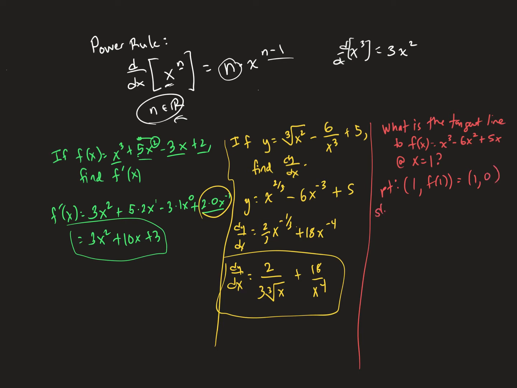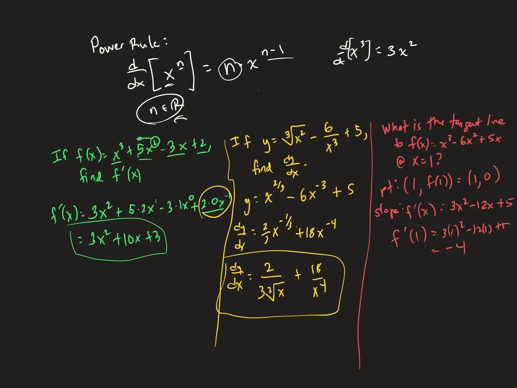But remember before, when we did the slope, we had to go through either the h definition or the a definition to find it. We don't need to do that this time. Instead, we're going to find the derivative using the power rule, constant multiple rule, and sum and difference rule. That would be 3x squared minus 12x plus 5. Because this is a function that when you put an input in x, it outputs a slope, I'm just going to plug 1 in. That will give me the slope at 1, and I believe that is negative 4.